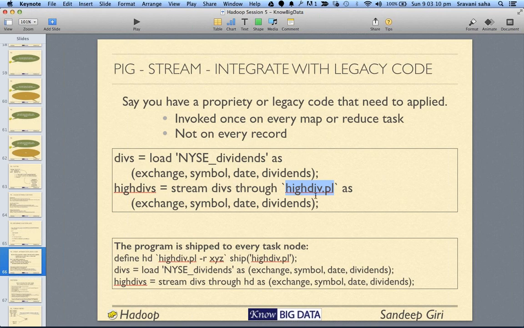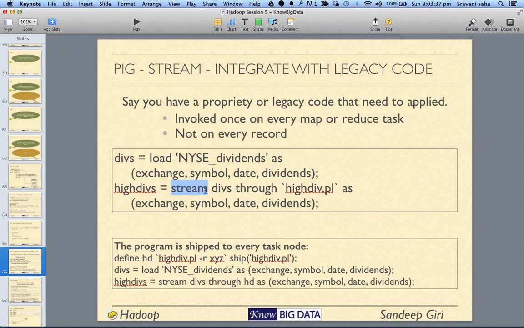There is a Perl file which contains your business logic, and you want to run your data through this one. This highdiv.pl takes the data in the following format: exchange, symbol, date and dividend as the standard input, and gives out some standard output.